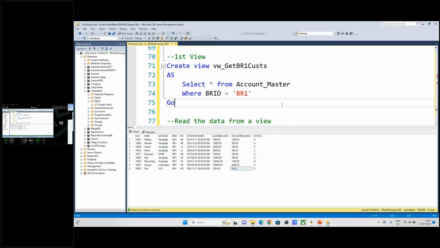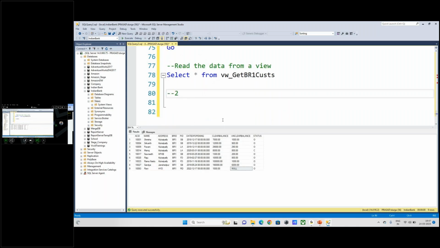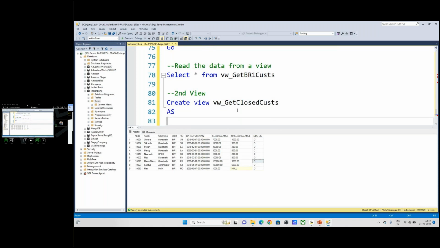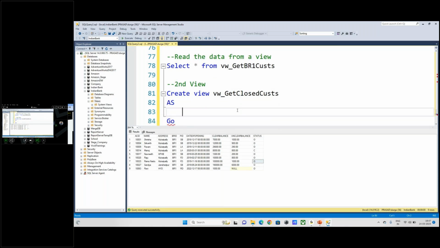I am going to create a second view. Create view vw_get_closed_customers, where C means closed.